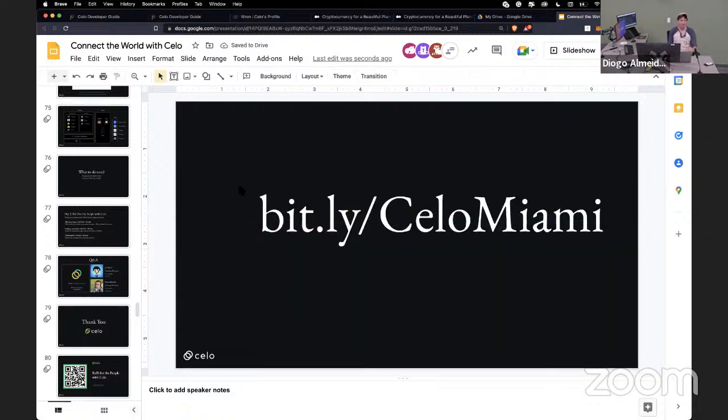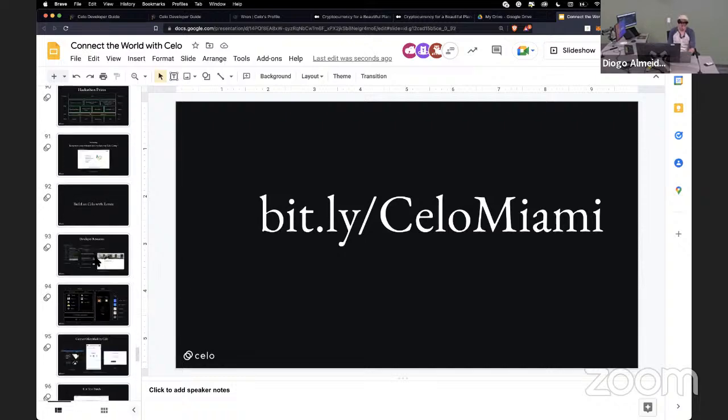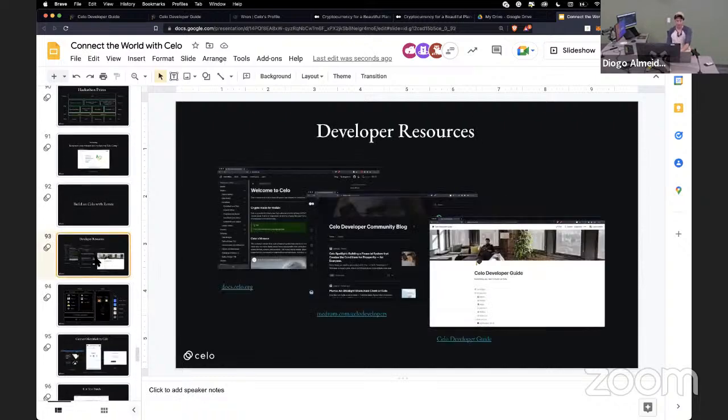So you can go to this website. That'll get you to this slide deck. There's resources everywhere, but on slide 93, you'll have a link. There's a Celo developer guide along with the blog and the docs. But I like the developer guide I made because the docs are somewhat all over the place. It's a distributed set of companies, so there's just stuff everywhere. I tried to make this guide a central resource for all. It's not so much explaining things as linking you to everything you might need help with for different topics.